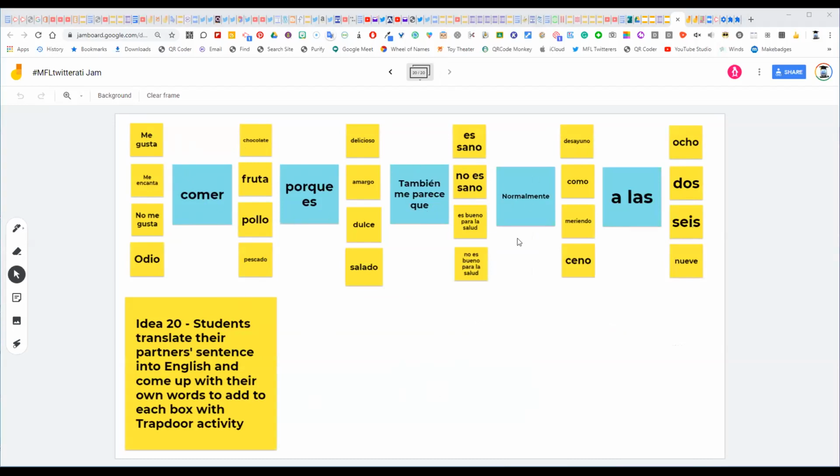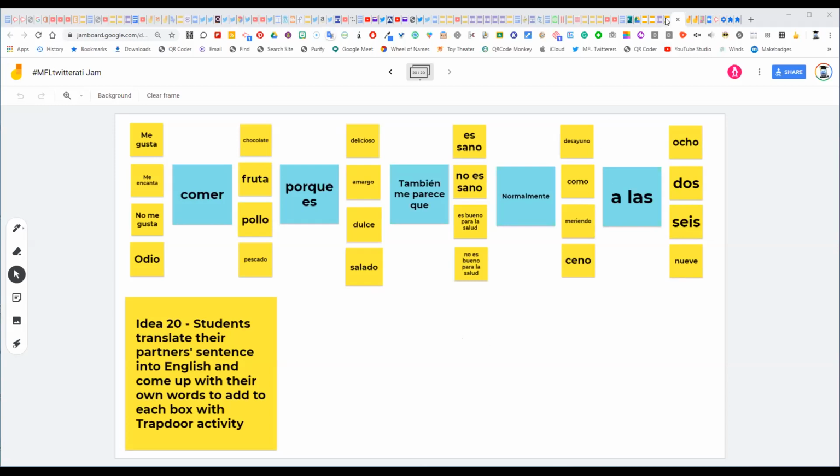So again, you could use this as what's called a trapdoor activity, whereby one child has thought of a sentence in their head, and the other child then has to work out what the sentence is by guessing each option. And each time they make a mistake, then the child says, no, that's not right. And so by doing that, the other child can work out which is the correct set of options which go together. But it's a great way of practicing speaking. So by decoding, by working out what's right and what's wrong, the student can then work out what is the correct order, as it were.